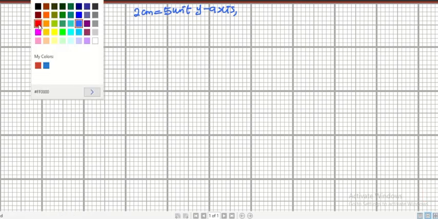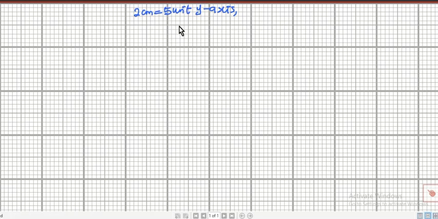And I also have to consider the x-axis. Before that, let me write my unit, my scale: 2 cm to 5 units on the y-axis. I must write it. It gives marks so that the examiner will know the kind of scale you are using to plot your graph. But remember, you must follow the instruction according to the exam body you are writing. And then 2 cm is going to be equal to 1 unit on the x-axis.